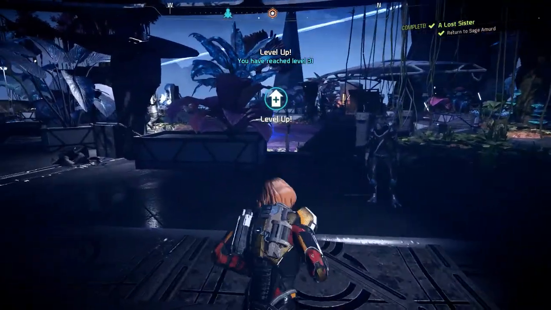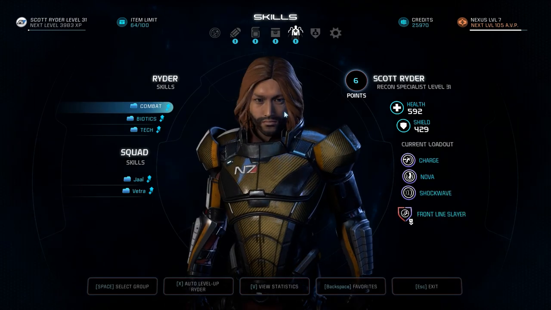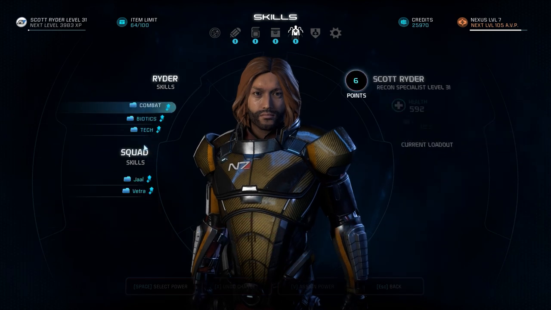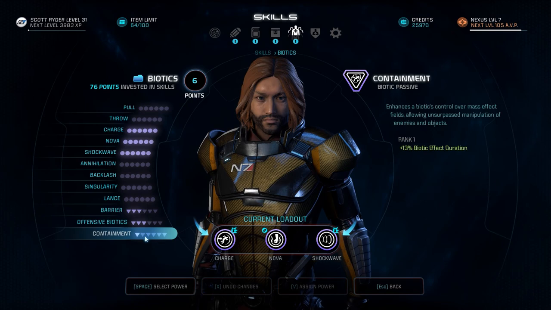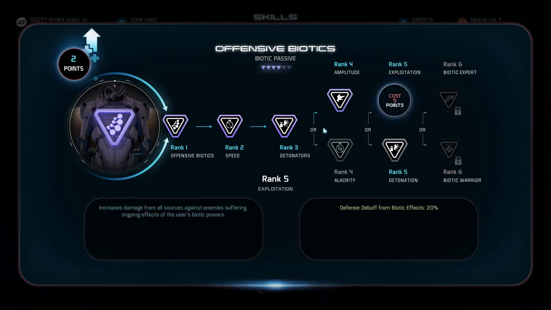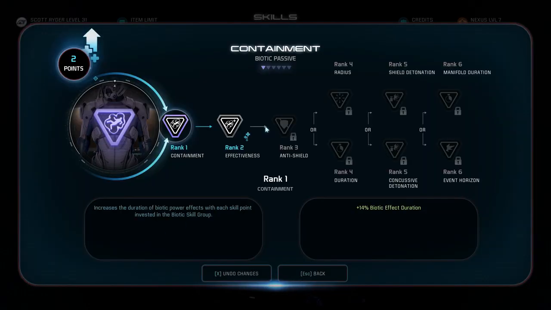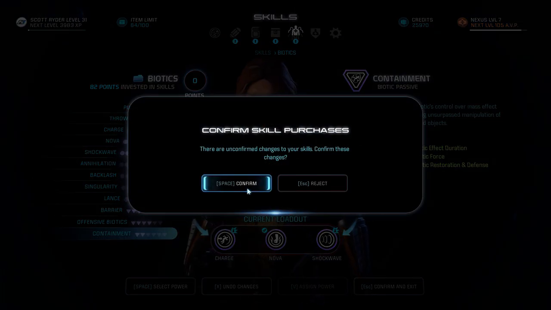You're welcome. Okay, so. Skills. Let's take a look at that. We have 6 points available. Did I want to do something with pistons? I'm not sure. Did I want to do something with biotics? I could, actually. Offensive biotics. Recharge speed or biotic power damage. Let's get more damage. That sounds good to me. And then we can improve our biotics. The containment bit. Yeah, confirm.